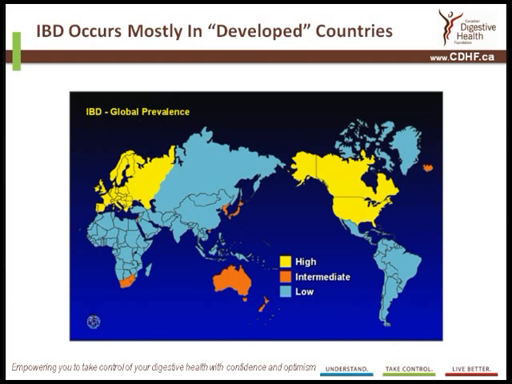Another topic. This is a picture of the world. Yellow indicates where we have inflammatory bowel disease. Blue indicates where we don't. What do you see in this picture? It's developed countries. How interesting that this disease occurs in North America, whereas we don't have it in South America to the same degree. And it's not that the people in South America are much different. It's not that their genetics is any different. It just doesn't occur there yet. So something in our developed countries, something in our environment, something perhaps in our diet is driving this inflammatory bowel disease.